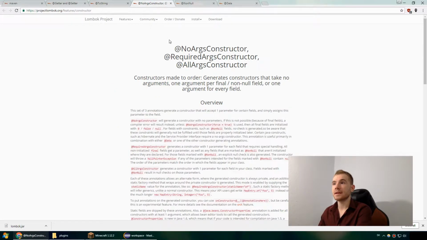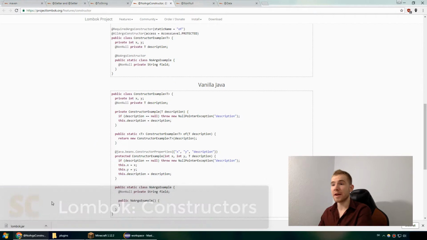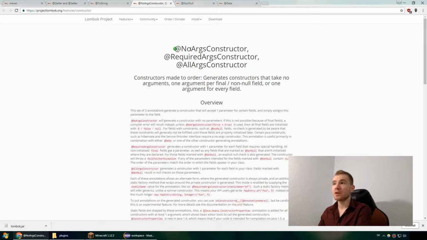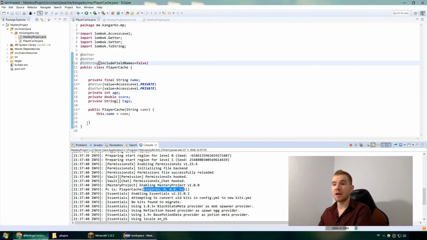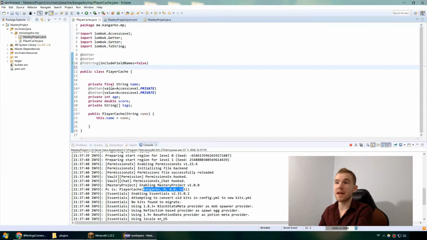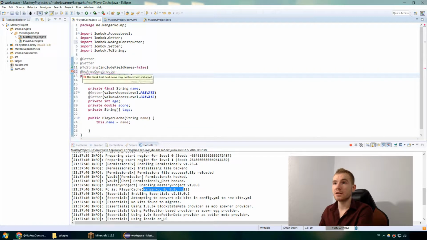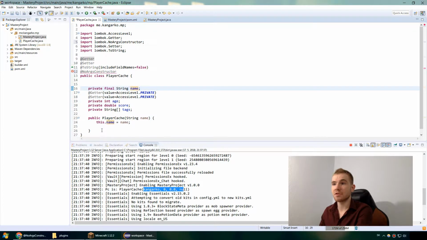The next thing is no args constructor, required args constructor, and all args constructor. You can read about it more here. Basically, no args constructor will create an empty constructor. Now, this is not possible here because we have a final variable. If I create a no args constructor, it will turn red because the blank final field name was not initialized.